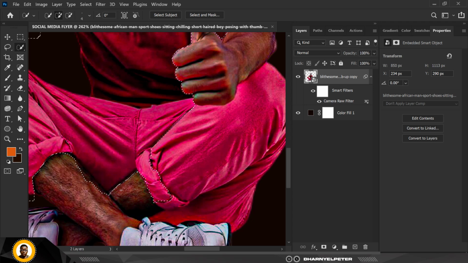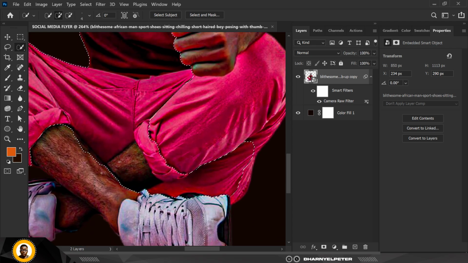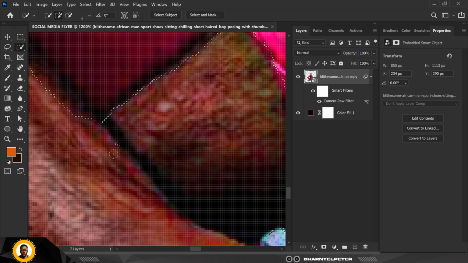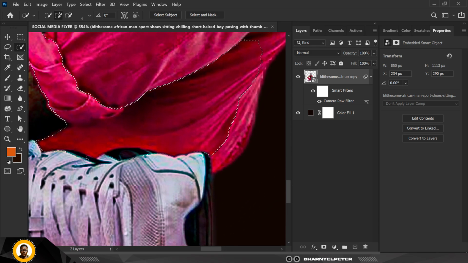So I'm just going to go around this part here, and oops, it has gone out. So click on Alt on your keyboard to change to minus, and when it changes to minus, drag it back in, remove all these areas like this, remove this like this, right?